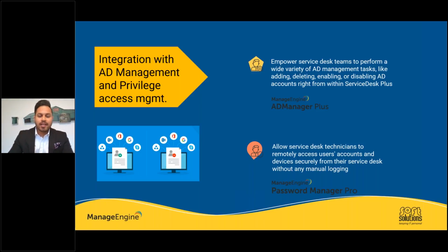another example of integration, let's say that if you don't have AD Self-Service Plus and end users are still logging the jobs for unlocking the user accounts, passwords, or even requesting the access for any particular folder, or all those things. So ideally, technicians have to jump onto Active Directory to either unlock the passwords, user accounts, add users to a different OU to give them access to something else, or add them to more. So all these things, again, technicians do not even have to go to Active Directory to perform these actions. Technicians can do these tasks, adding, removing user from an OU, all these things just from the ticket itself. So you don't have to give access to technicians. You don't give access to your domain controller. So that level of integration is available.